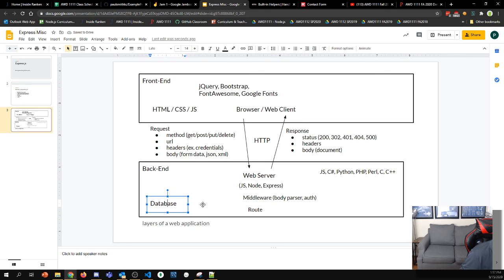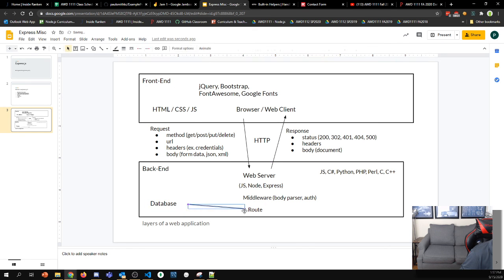It may be a separate entity in itself. And typically the place that connects is going to be in your route. So usually somewhere in the route, you'll have a connection to the database. It will then go retrieve or modify some data in the database, which is where you're storing the data.